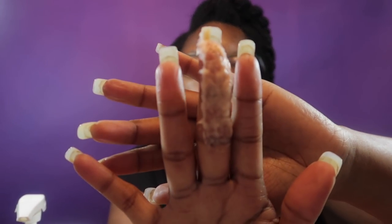Okay, so now consistency-wise, thick. It's slowly coming out, but the Carrot, I know you guys really can't see this, but with this particular product, it's almost like, I know they didn't do this, but it's almost like they grated carrots and whipped it in a conditioner. I know they didn't do this. I'm just trying to explain the consistency. It's not necessarily smooth, but it is creamy, but there is some texture to it, if that makes sense, okay?